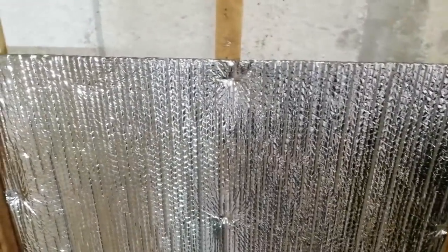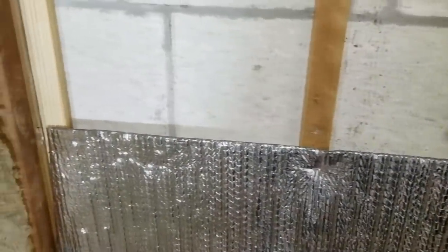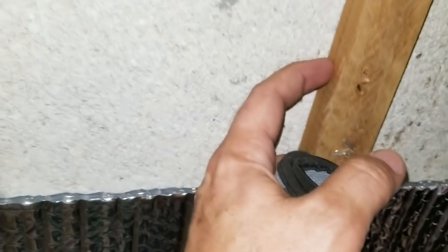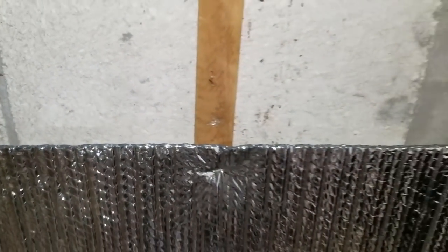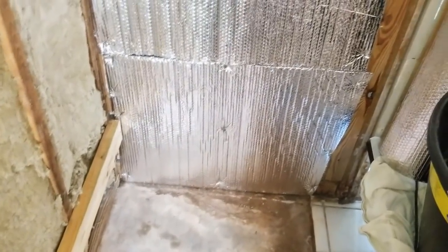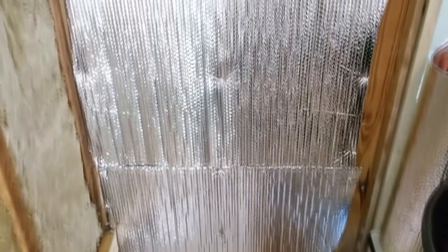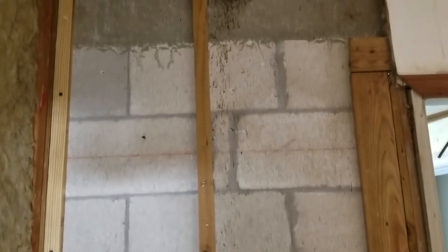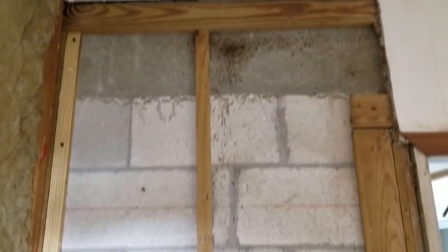And the ideal case is when you have a 2x4 stud on the outside wall here, what they would have you do is put it at the halfway point, so there'd be like a 2-inch air gap on either side of it. That's the ideal case for this material. But for our case here, all we have is that 3/4 inch furring strip, so we're just going to staple these across the front of the studs there before we put our tile backer boards on. All right, it is showtime.